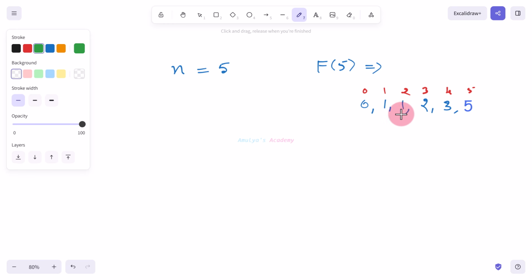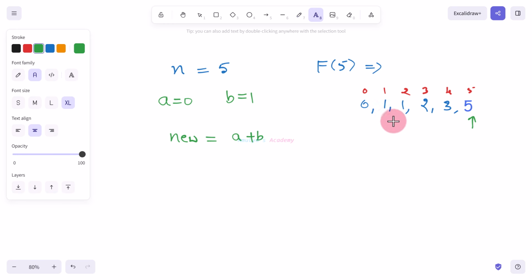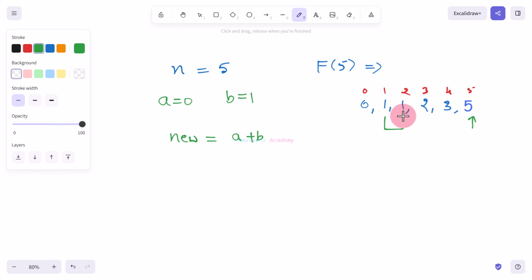To calculate this number, we know the first two numbers of the series, so I'll store them in variables. Now using these, I can calculate the next element of the series, that is f2. So I'll give a new name to that variable, new equal to a plus b. So now we know three numbers in this series, f of 0, f of 1 and f of 2. But we want to calculate f of 5. To calculate the next number, we need the previous two numbers, these two. And to store that new result, we need to use another variable.